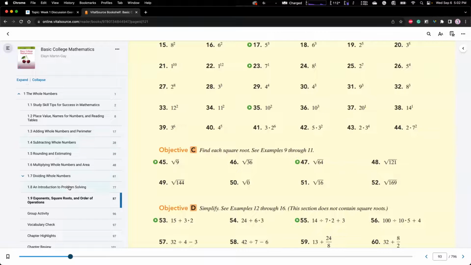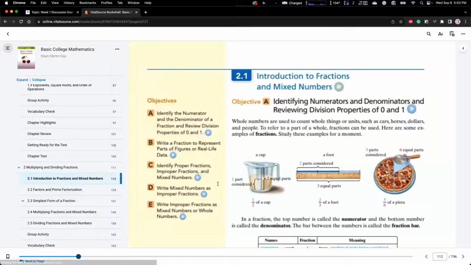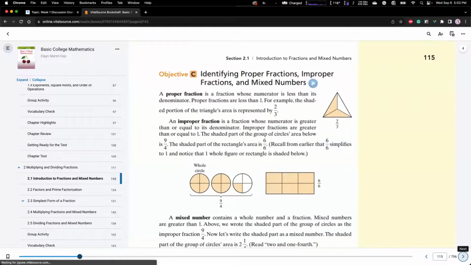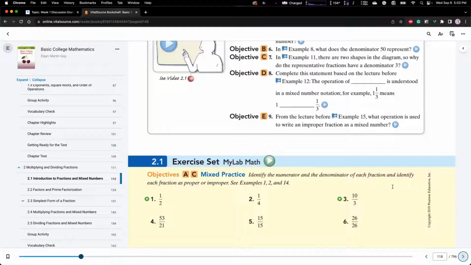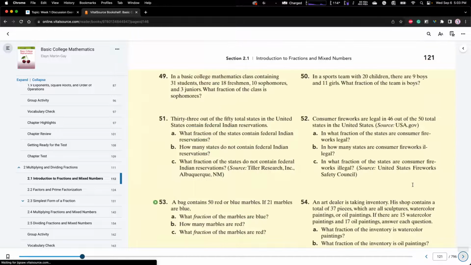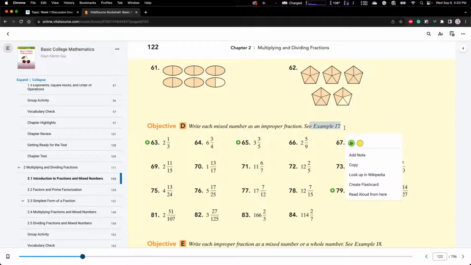The same thing here. Again, the other one is 2.1. So I can go ahead and look at this, go to 2.1. And from here, again, pay attention to these examples, super helpful. Now, if I want to look for my problem, I'm going to go ahead and go up a little bit. And here on page 118, this is where I start seeing this exercise set again. And then from there, I have question number 75. So again, I can look and see. And here we go. 75 is right here, and it's asking us to write each mixed number as an improper fraction, and it shows you example and what objective in the videos.